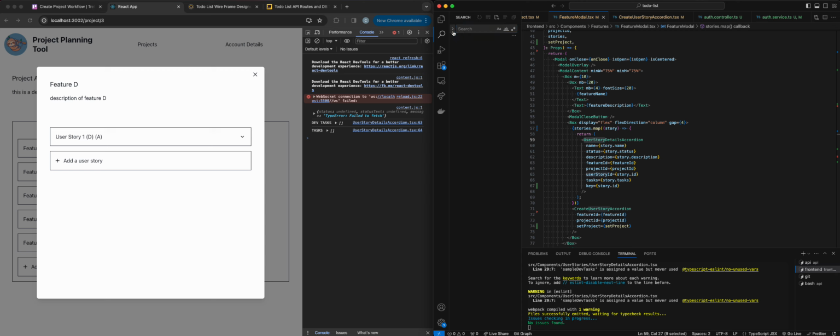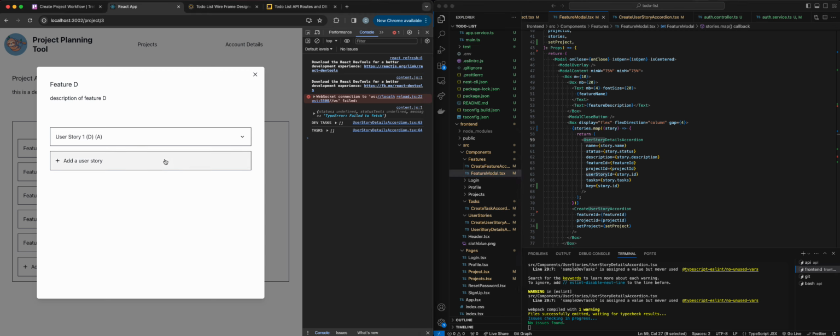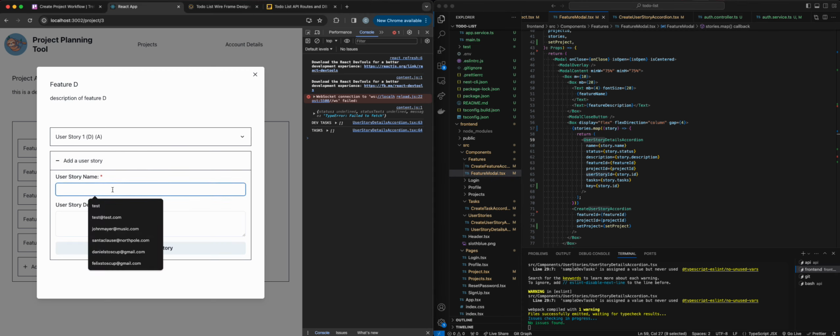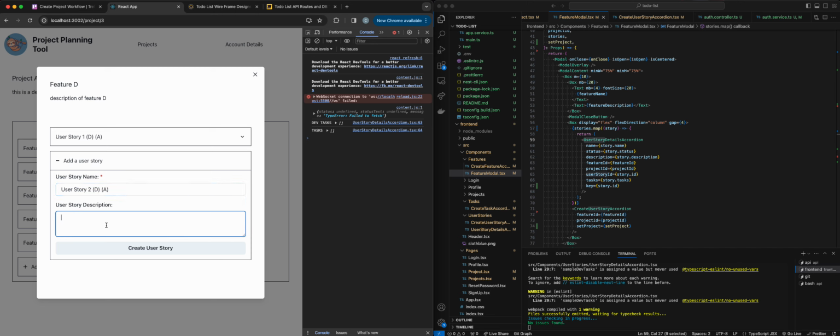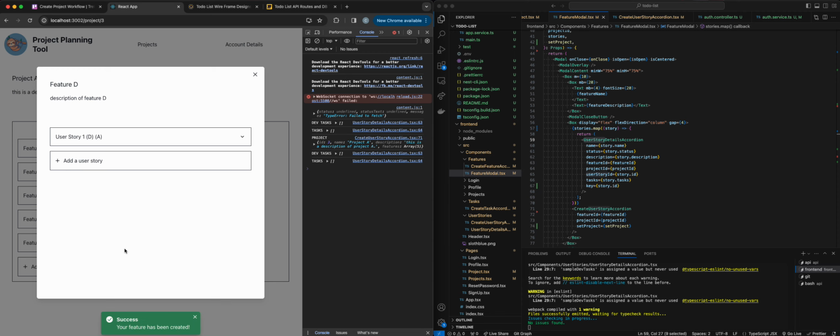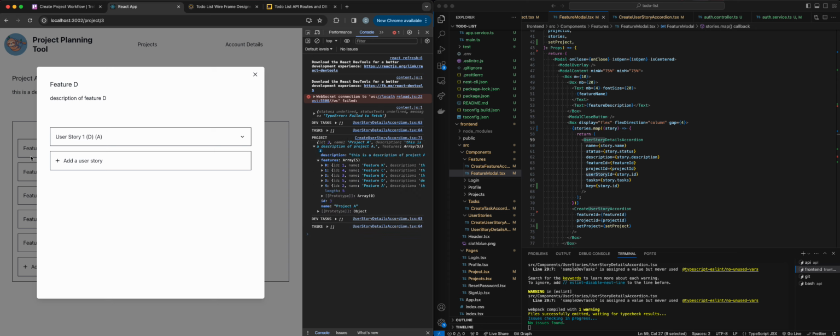All right. Let's try again. So we're going to say user story 2, feature D, project A, description. Okay, so the project came back. We have 5 features, 1, 2, 3, 4, 5. That makes sense.